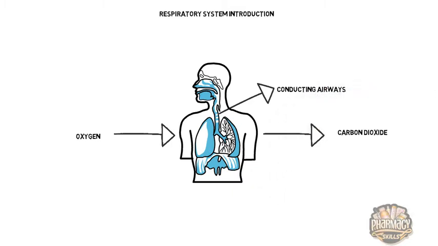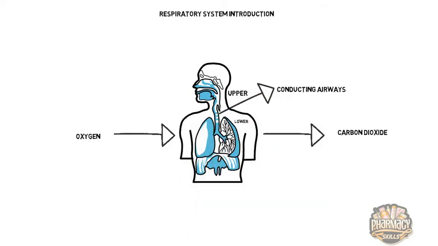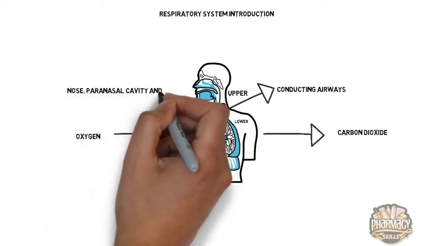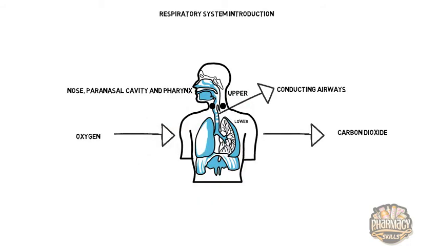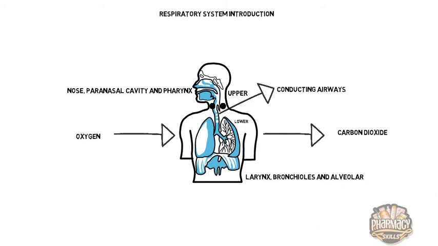The airways can be divided into the upper and lower systems. The transition between the two systems is where the pathways of the respiratory and the digestive systems cross, just at the top of the larynx. The upper airway system comprises the nose, the paranasal cavities or sinuses, the pharynx or throat, and partly also the oral cavity, since it may be used for breathing. The lower airway system consists of the larynx, the trachea, the bronchioles and the alveolar duct.